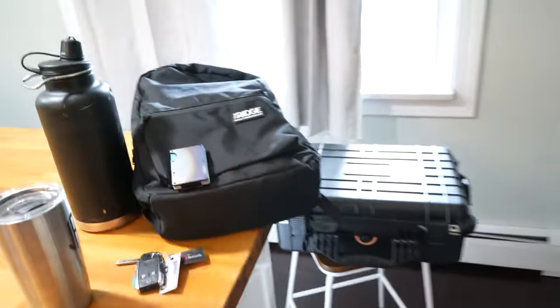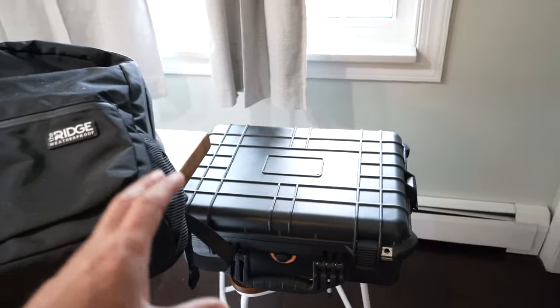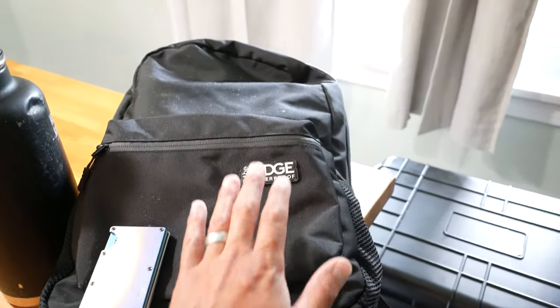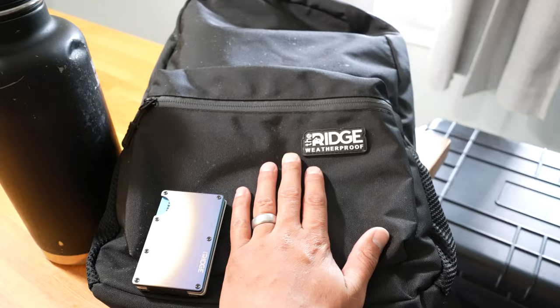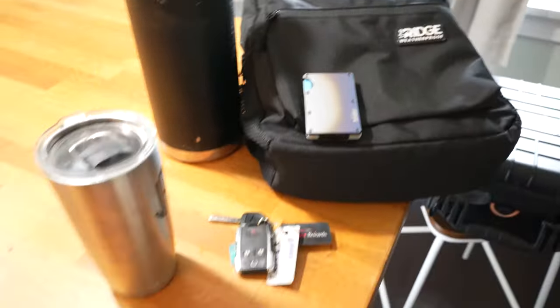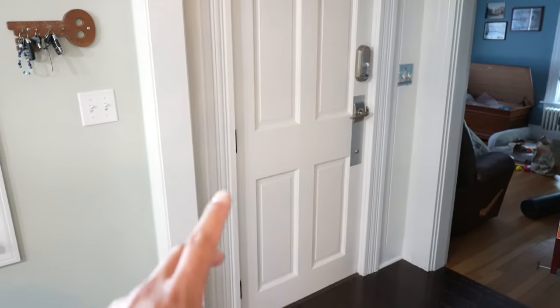All of my trips get planned the night before. So I get all of my camera gear down here because I wake up at 4 a.m. to leave for most of these trips. The Ridge weatherproof bag comes in the boat. It's great in the salt, great in the rain. Has extra camera gear and lots of snacks for me for the day because I spend like 8 to 12 hours out in the boat. Get my water bottle filled. I got my coffee first thing in the morning because I got to sneak out that door at 4 a.m. and not wake anybody up.